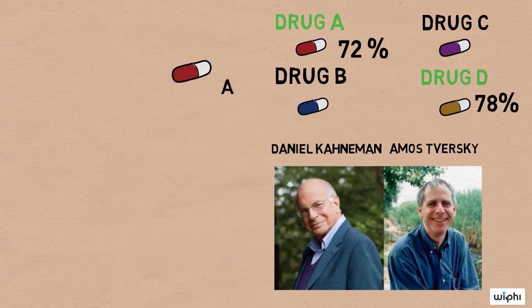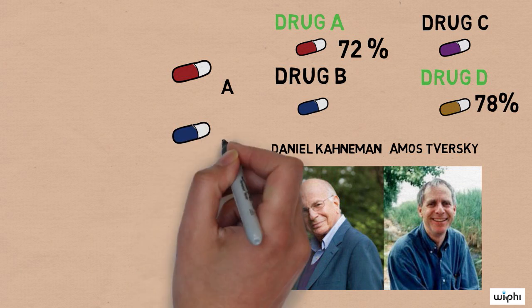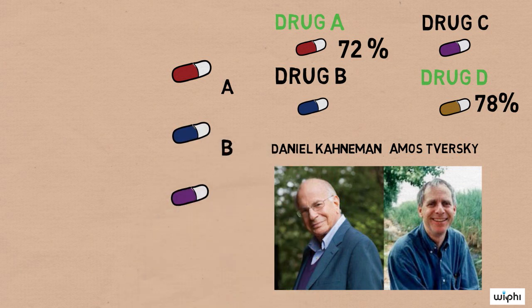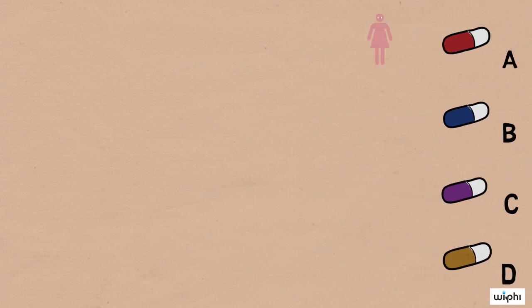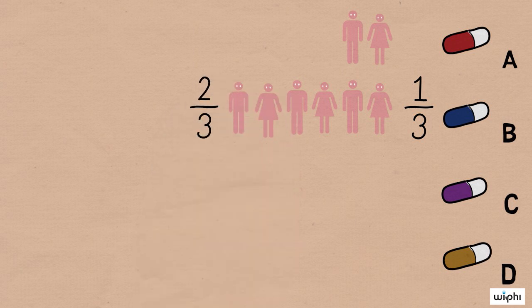But let's take a slightly different look at both sets of outcomes. In fact, let's depict both choices in terms of the number of people who will live and die. Here's your first choice. Drug A will save 200 million people for sure, and for drug B, there's a one-third chance that all 600 million infected people will be saved, and a two-thirds chance that no one infected will be saved.